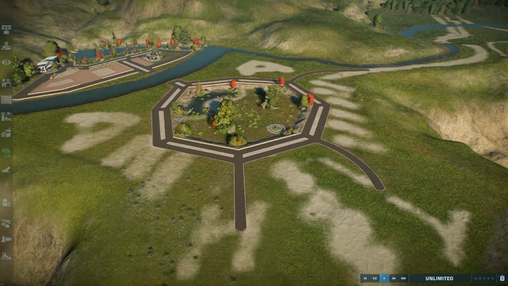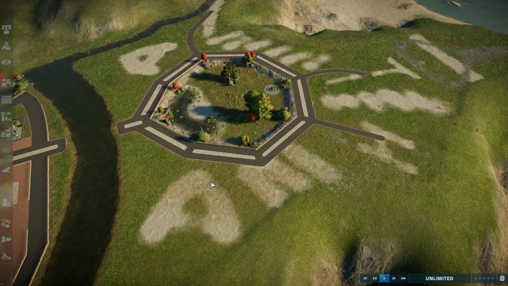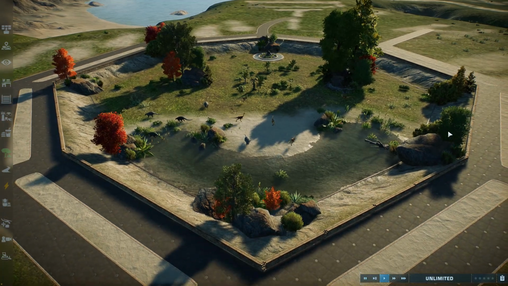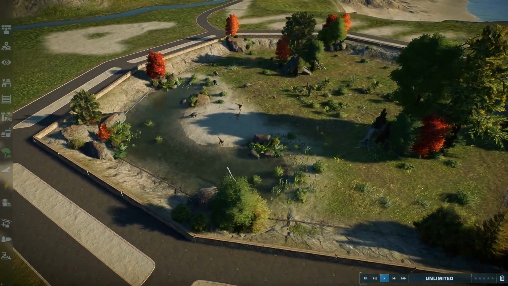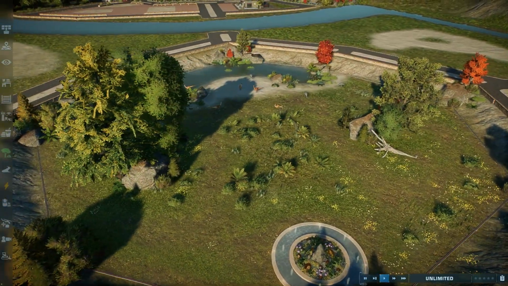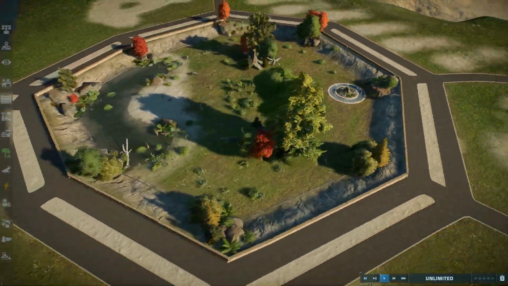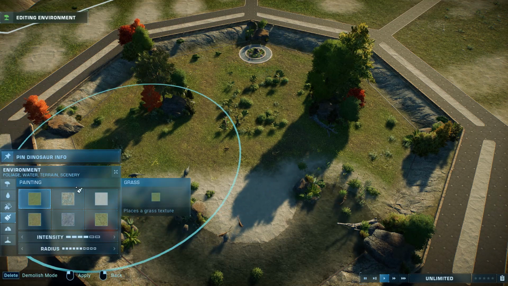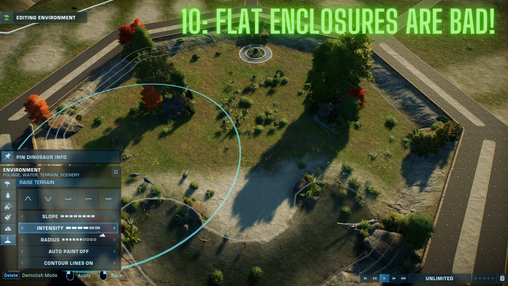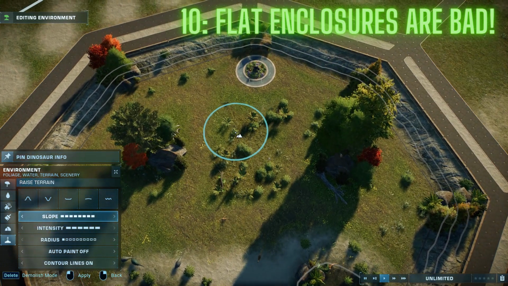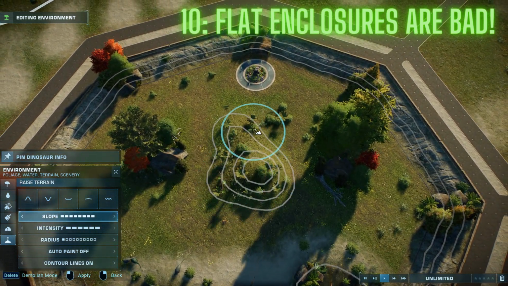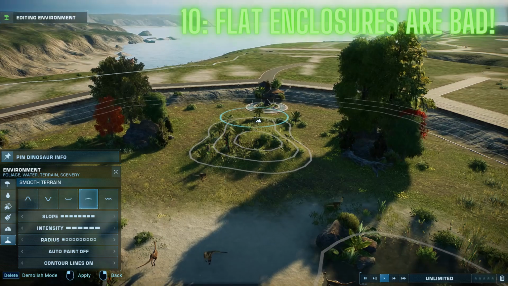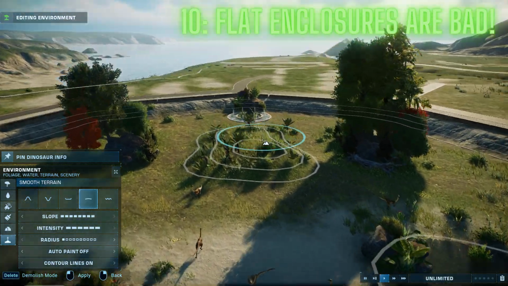Obviously, designing the rest of this area will be another video in itself. This enclosure one, I just wanted to take some time to go over designing an enclosure with you guys, because I think people might have trouble creating more interesting styles of enclosure. For this particular one, before I finish the video, I'm just going to do one small thing which I think people don't do enough. I'm going to add some additional height to the enclosure. Not much, it doesn't have to be huge, just some additional height.